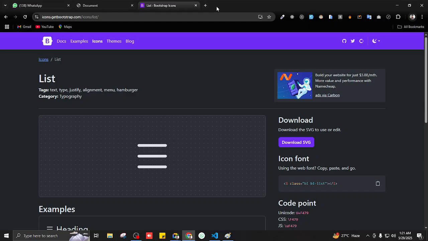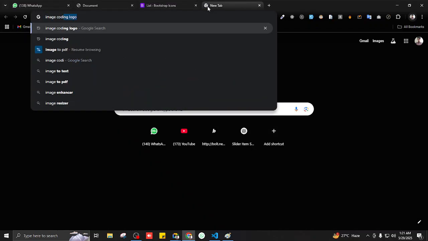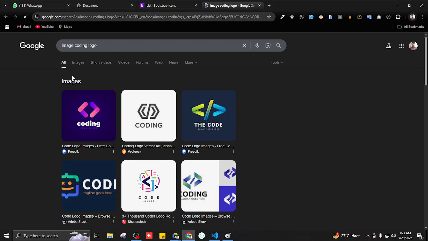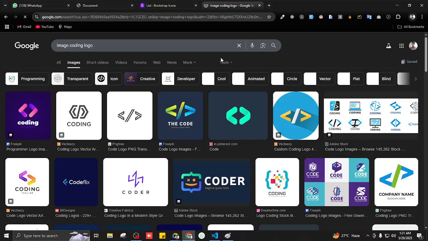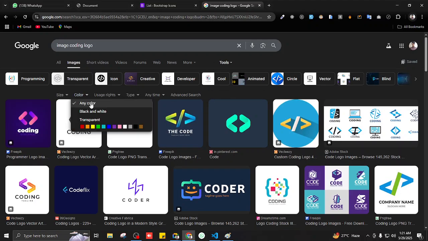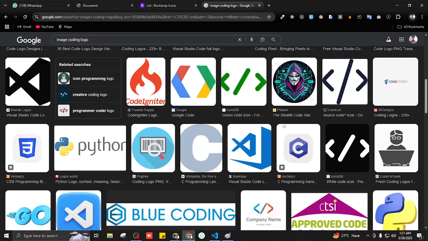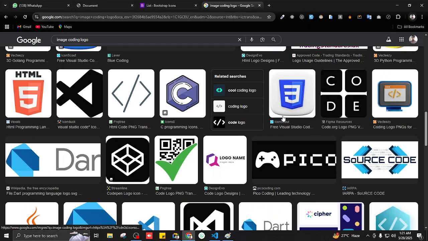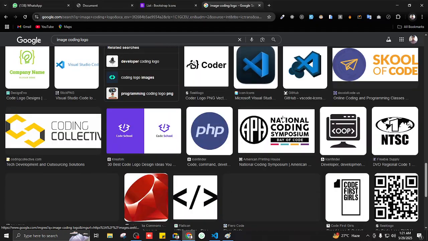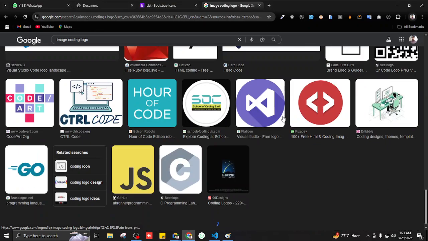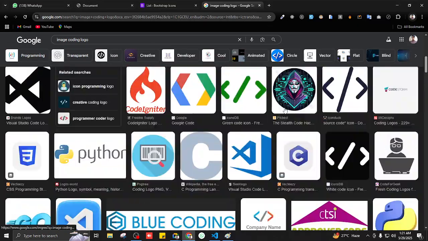And for the second one, we're going to have, let's say, image coding again. Let's do the PNG one, so we don't have the background. So color, we want the transparent, and let's say this one.